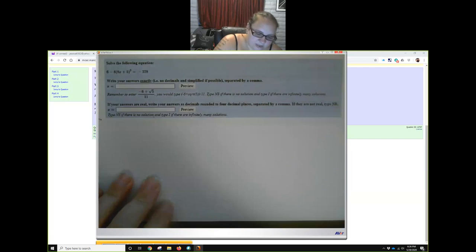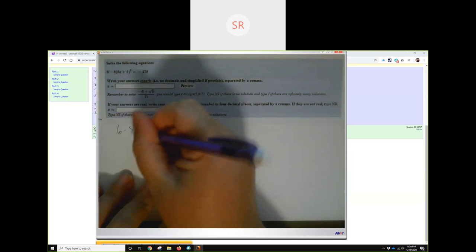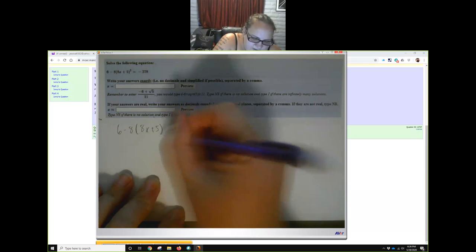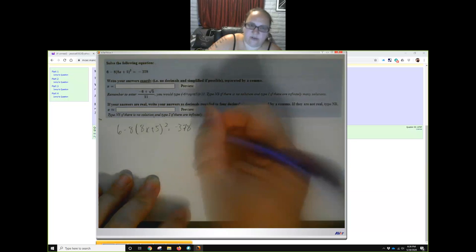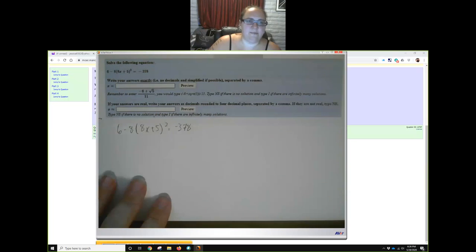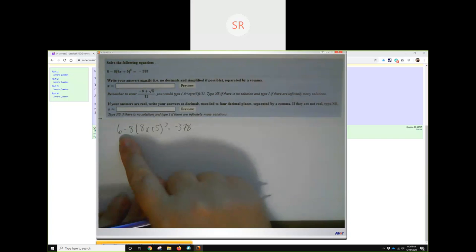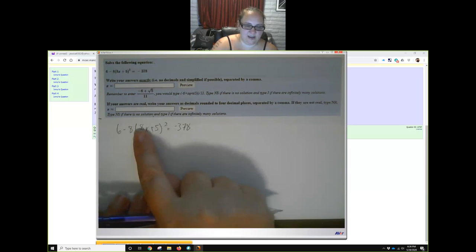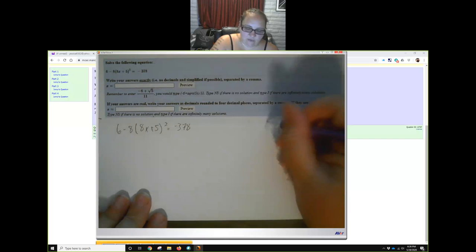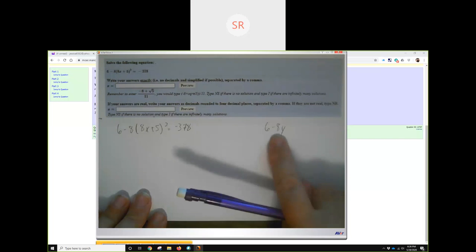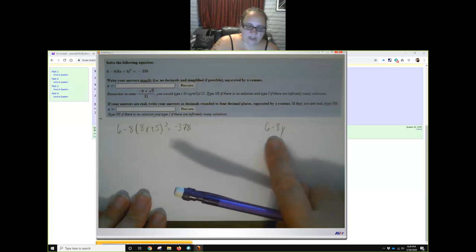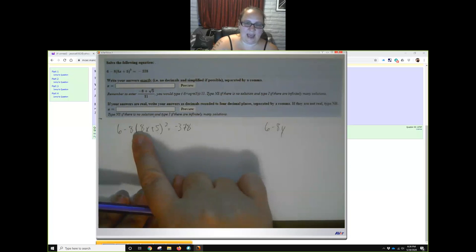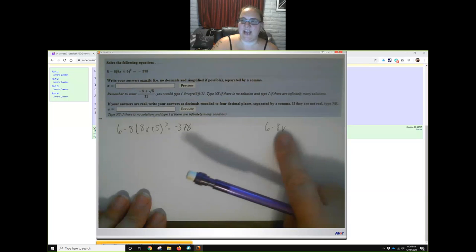Okay. This one is going to be very similar. It's just a little bit more involved, so I thought I would add it. But here, I feel like sometimes we're going to be tempted to subtract the 6 and 8, but we can't do that because the 8 is attached to this parentheses. It would be like if we tried to subtract these 2, you know that you can't subtract those. If you have a number touching a parenthesis, then it has the same type of thing going on as if it was touching a variable.